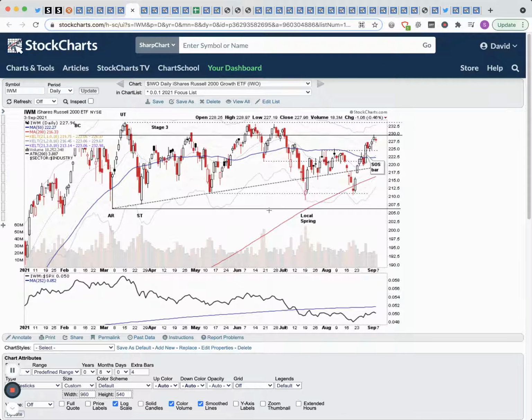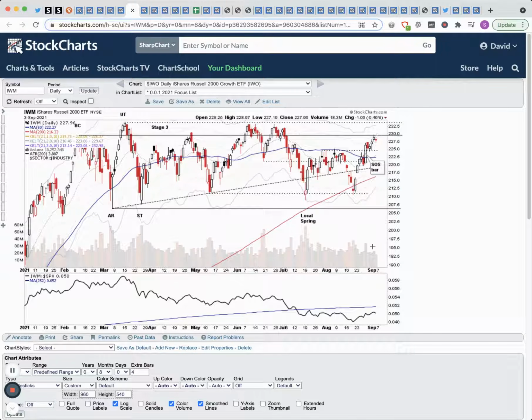So the small caps have been one of the weakest areas in the market for a while, but we did have this sign of strength bar last week at the end of the week. I think that was Friday. Yeah, Friday last week we had that sign of strength bar. It thrusted back to its 50-day moving average on strong volume, and then this week we had some nice easy movement where it pulled back a tiny bit, didn't even get halfway into that bar, and then continued on and got back towards the upper part of the range again.